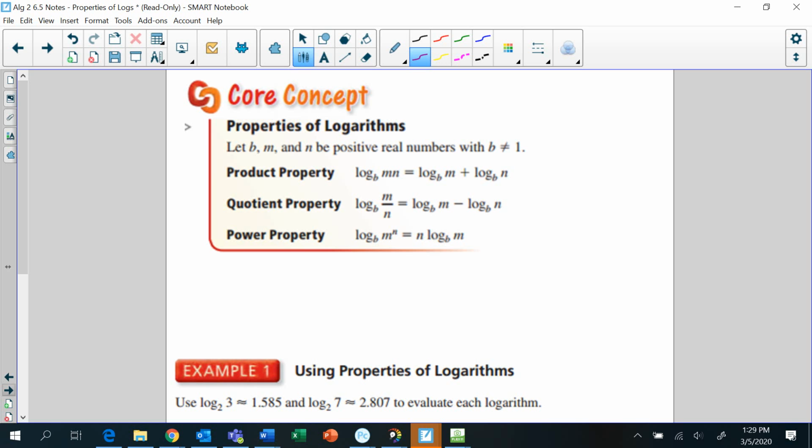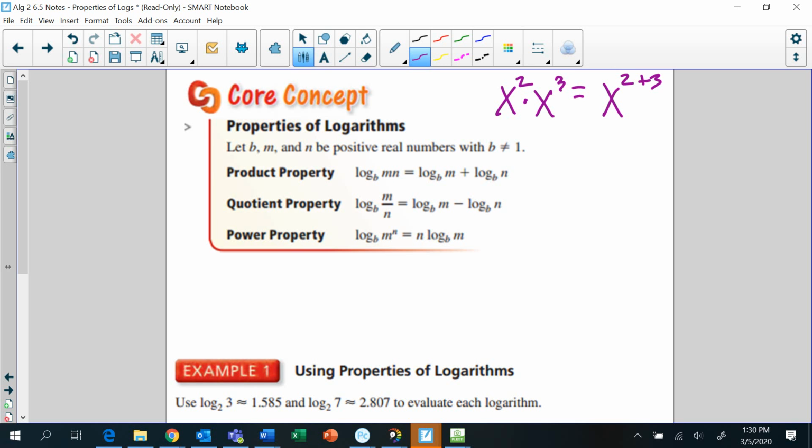But right here we're saying if we have a logarithm of a product, which means we're multiplying some stuff together, we can actually separate that into same base logarithms with each of those factors, the m and the n, but we're going to put addition between. So when it's multiplying, we do addition, which is exactly what we did when multiplying the same bases, we did addition, right?